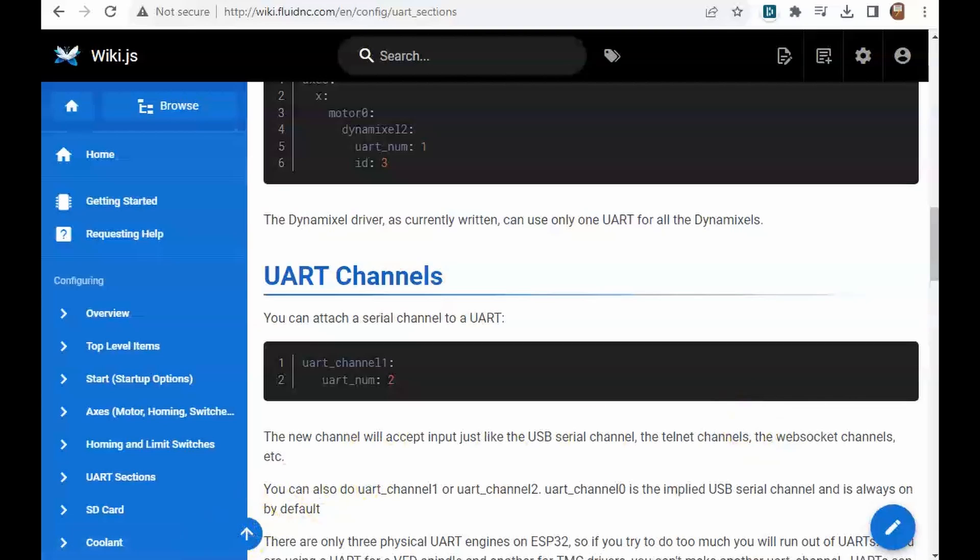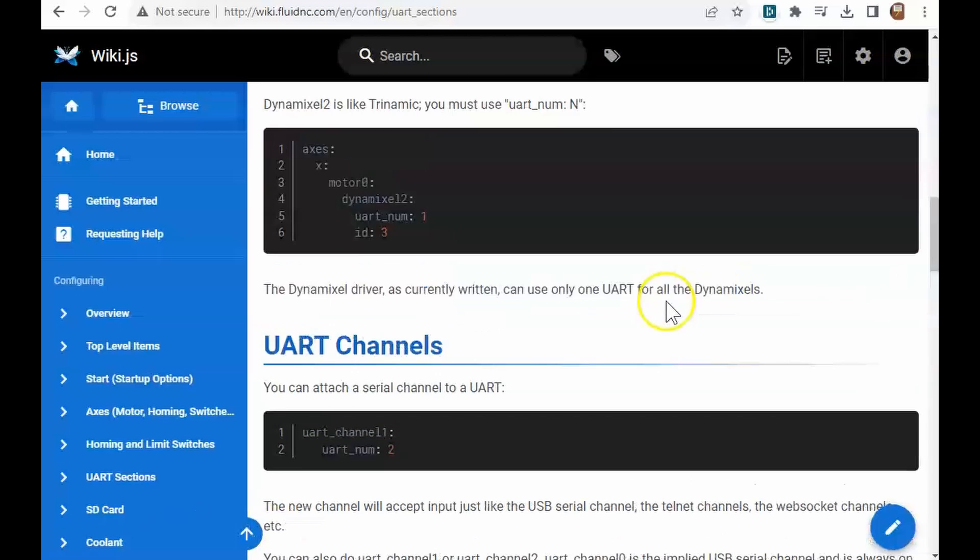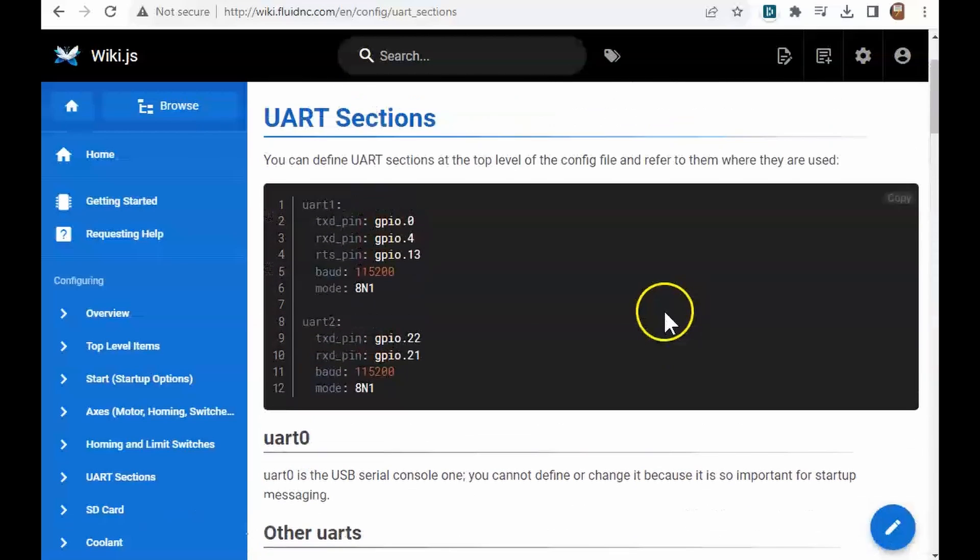You only need two I/O pins. The ESP32 has three UARTs and can assign them to just about any pins. This requires the channel clients to have a controller, but smart displays are very cheap these days. By putting the pendant code in the pendant, FluidNC can support unlimited pendants without any firmware changes.